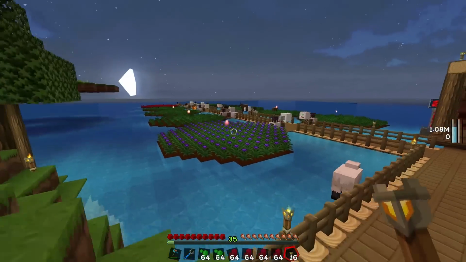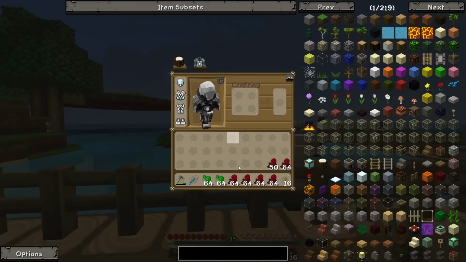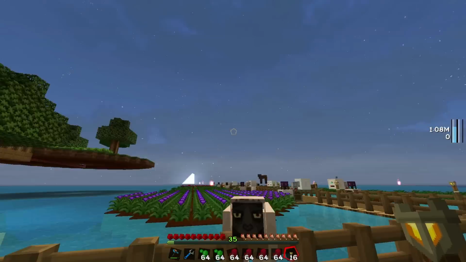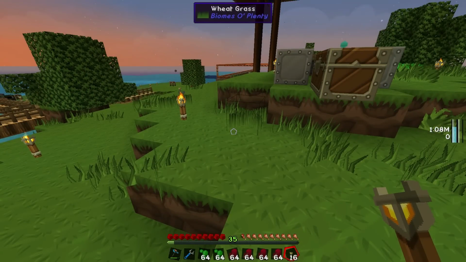We could just go ahead and make a ton of farms over here and extend out this bridge forever and ever until we've got enough farms for all of the seeds. But if we look in NEI, there are a lot of seeds, and I mean a lot of magical crop seeds. There's a ton here. It would take a ton of space to actually get all of those down, and I don't really want that. I want to have all of that production in one block, and that is my plan.